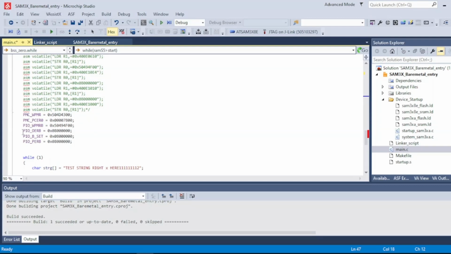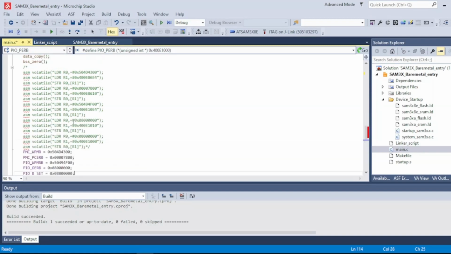After this, I can set up the PIOB 27 as an output by writing to this register and to the enable register, the output enable, and setting up the PIOB. And this section of the inline assembly does exactly the same as this.